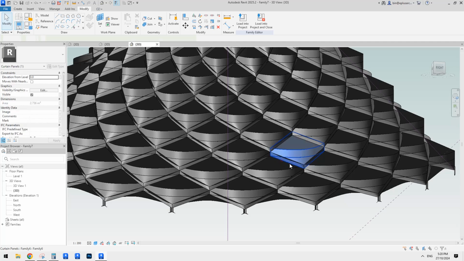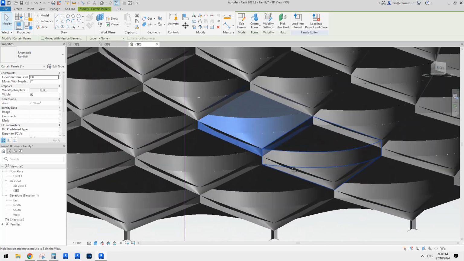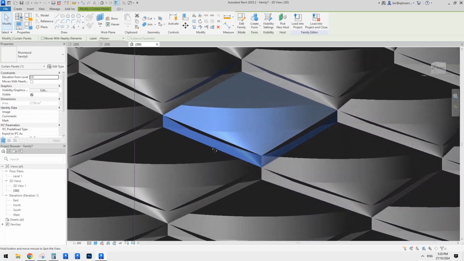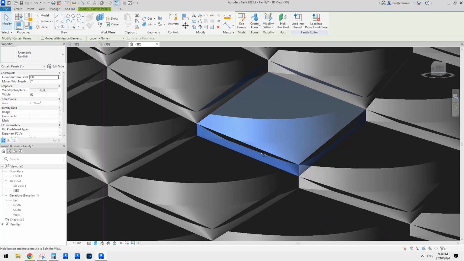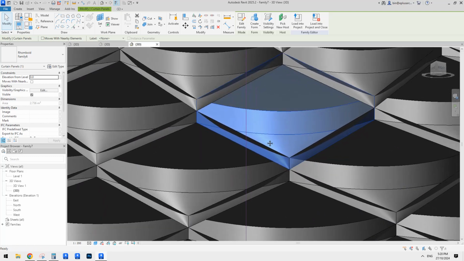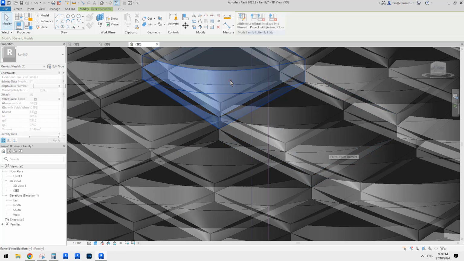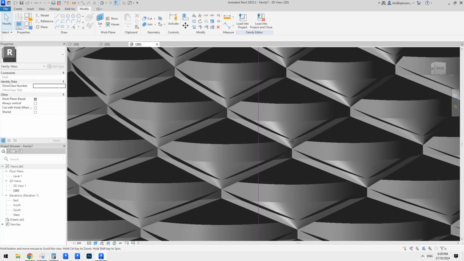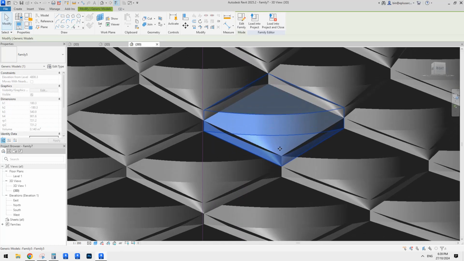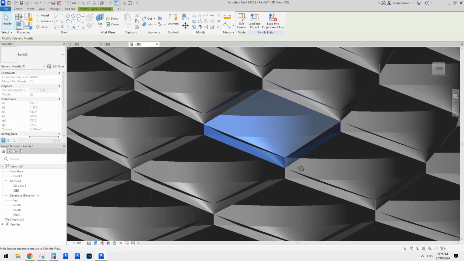There's overlapping happening here. So it looks like we have a little bit of an overlapping issue.